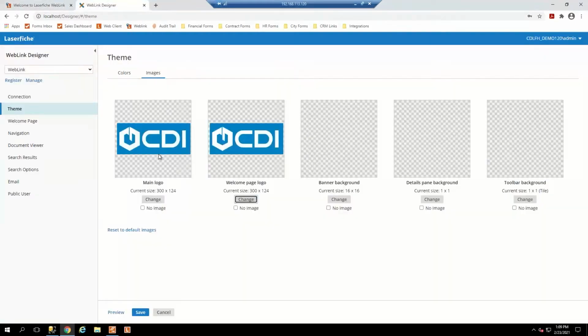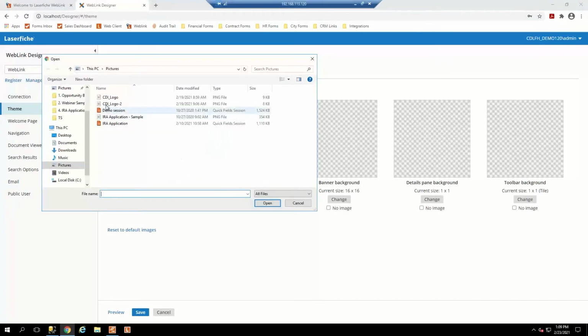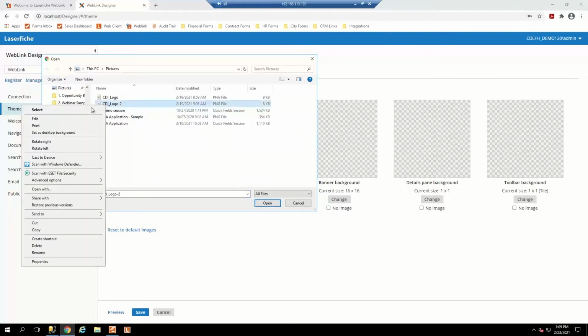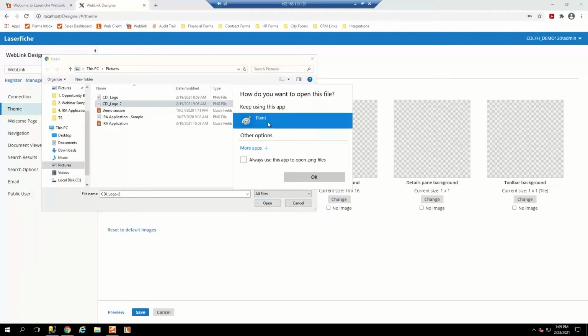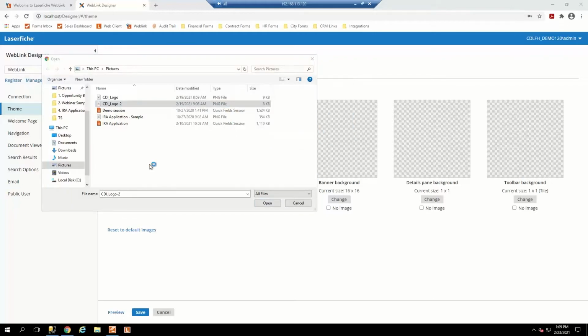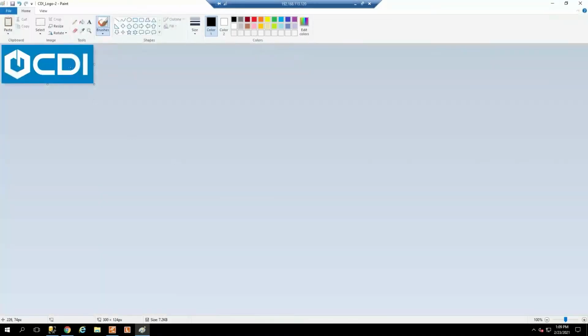If I wanted to change that, I go out here, and a lot of times what I'll do is simply right-click on this and then open with Paint, just regular old Microsoft Paint. If you do that, you can then see it here.